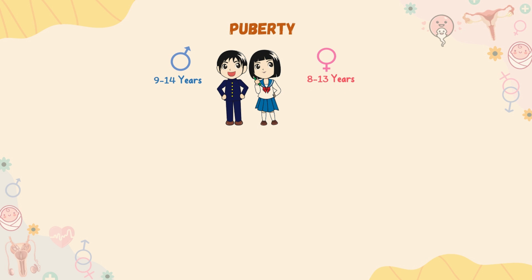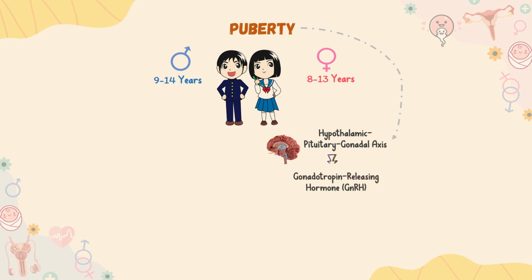Now, puberty is controlled by a hormone released from the hypothalamic pituitary gonadal axis. Although it is active before birth, it becomes inactive at birth and remains so until puberty. So, in childhood, the hypothalamus does not secrete significant amounts of gonadotropin-releasing hormone, or GnRH for short, while at the time of puberty, the hypothalamus starts releasing significant gonadotropin-releasing hormones.